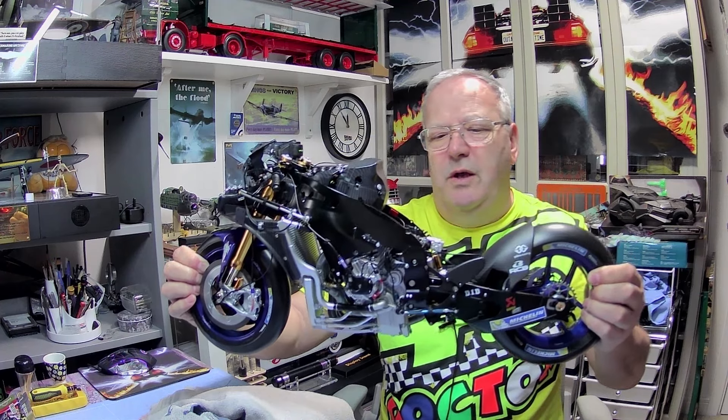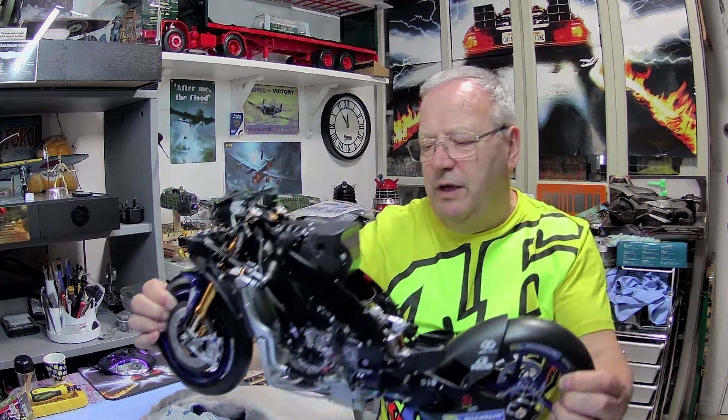The bike is looking absolutely stupendous — all that detail is brilliant, all the pipework is now fully connected. We just need the paddock stand to pop into place. I have got a display case for this as well that'll come next month with the last pack. After these three we've only got seven more — I've got 89 and 90, so I just need the other five and then we can get the bike completed. It's been a fantastic build, really has, even with all the fiddly pipework.